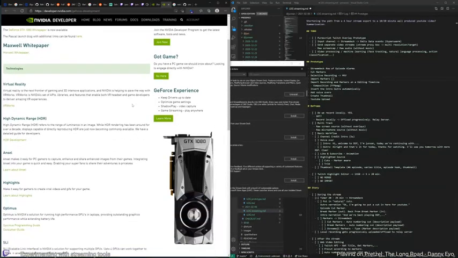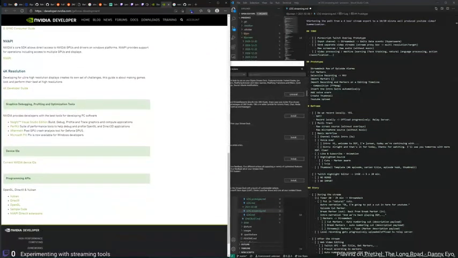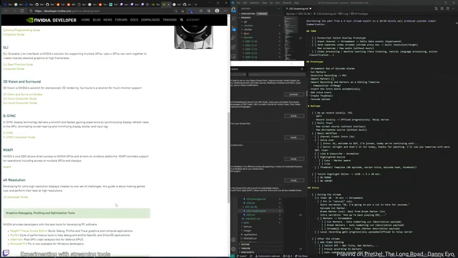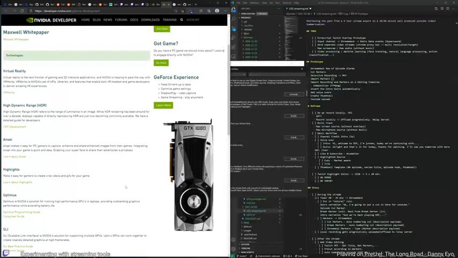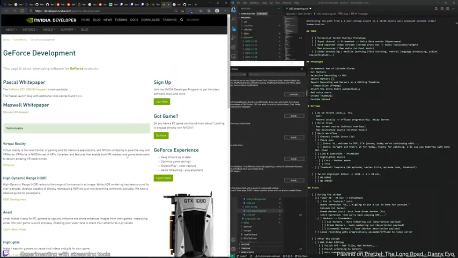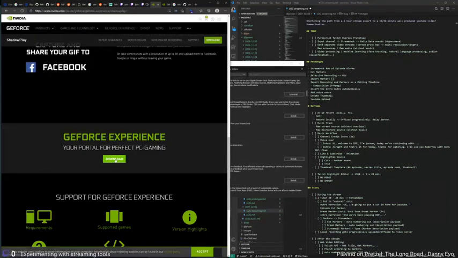GeForce development. So yeah, it comes with that whole driver, probably. I'm supposing that's the main way in which you install it. And it's probably a bit tricky if you want to have the same capability without using this GeForce thing.